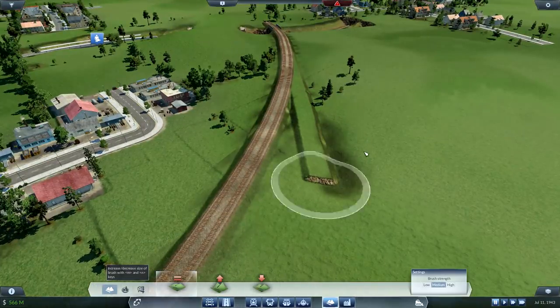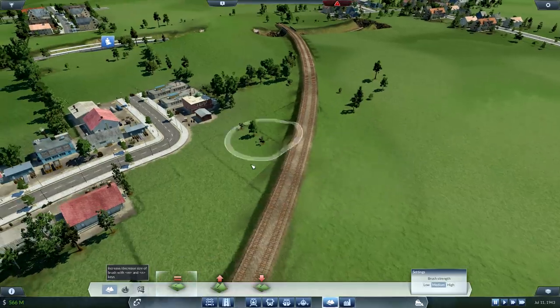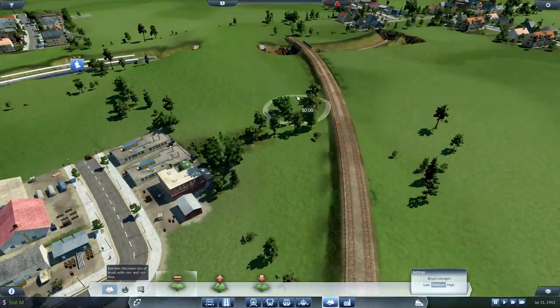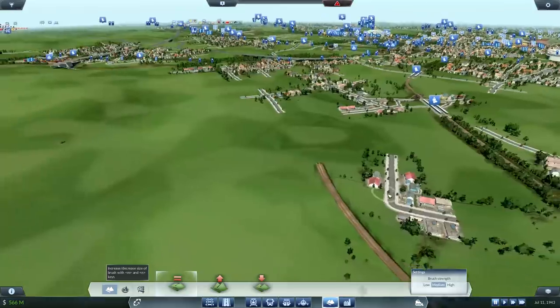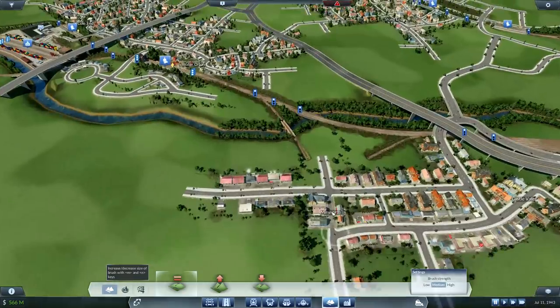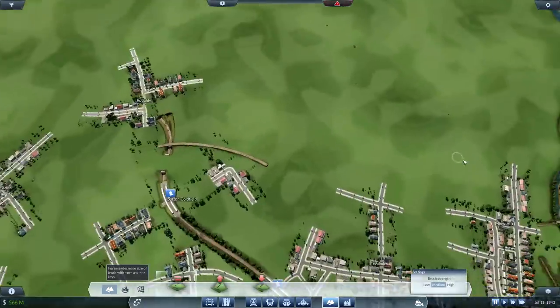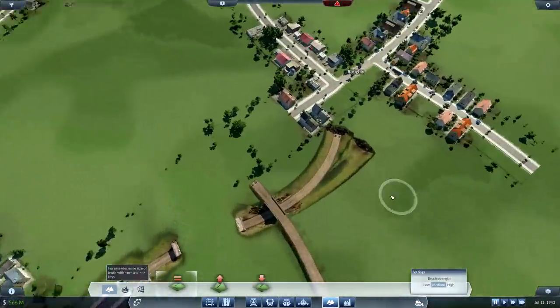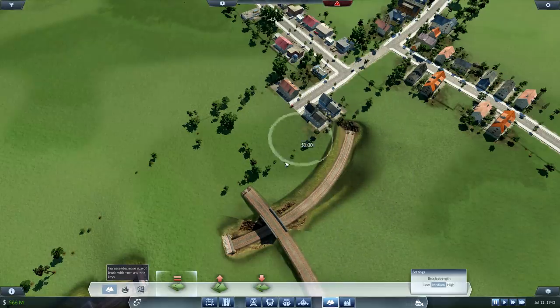Ooh, not that. There's a lot of oohs and errors today, isn't there? That's nice. Get all that smoothing done. There we go. You're heading off down to here. This is going to be coming through and connecting up. So that itself is looking about right. I'll bring this up, make it not look as obvious.